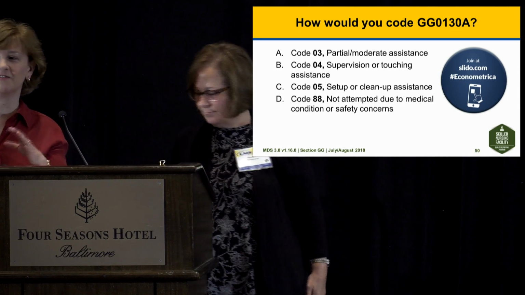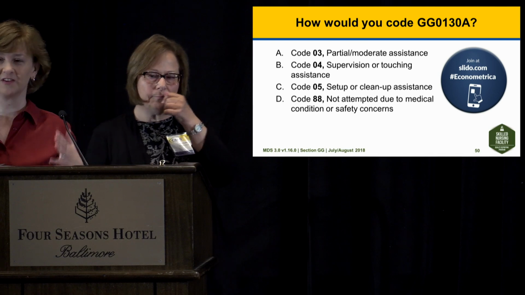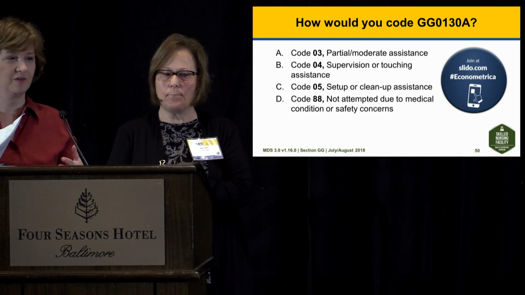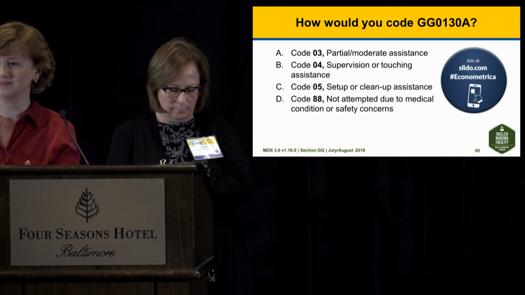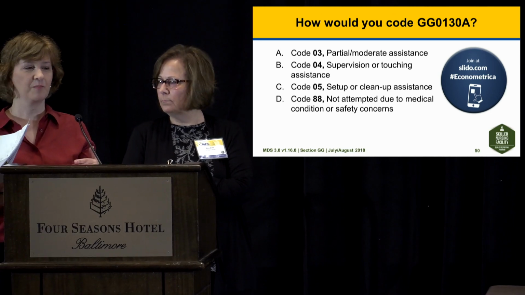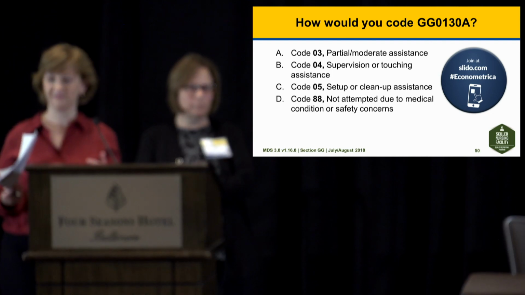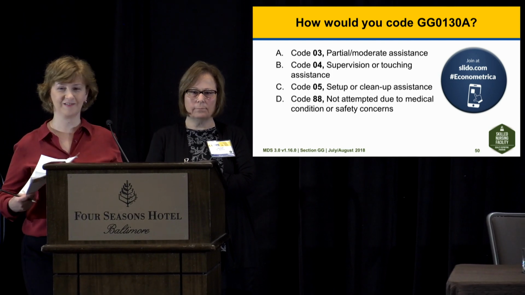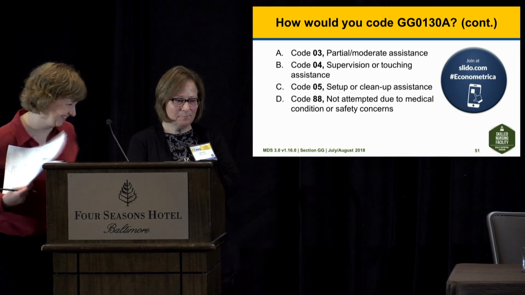Alice and I thought it'd be good to tag team this. To reinforce the decision trees that Alice reviewed, the first thing you'd think about is, does the person need assistance from a helper? If the answer is yes, the next question is, does the person only need setup or cleanup from one person? What do you think? Do we need to keep going down the decision tree, or are we probably there? We're there.